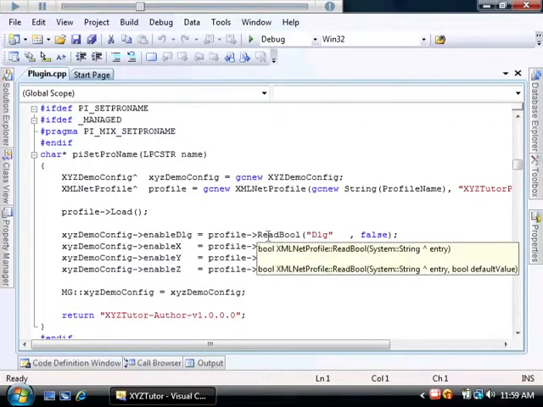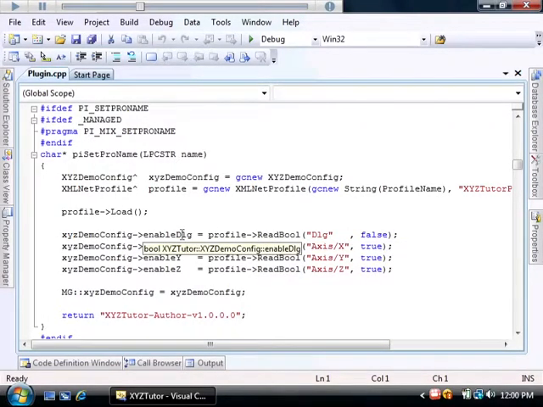Now, we're going to take that bool and we're going to save it in our structure that we got a pointer to that will contain our configuration. And this structure contains just 4 items: enable dialog, enable X, enable Y, enable Z. So we're going to take the bools out of the XML or the defaults and store them in our structure. Now, here's the magic glue having to do with managed global.